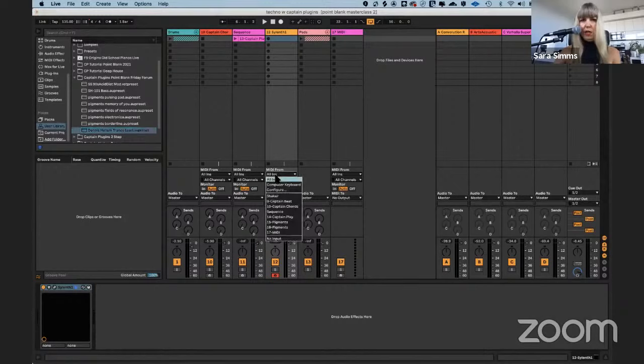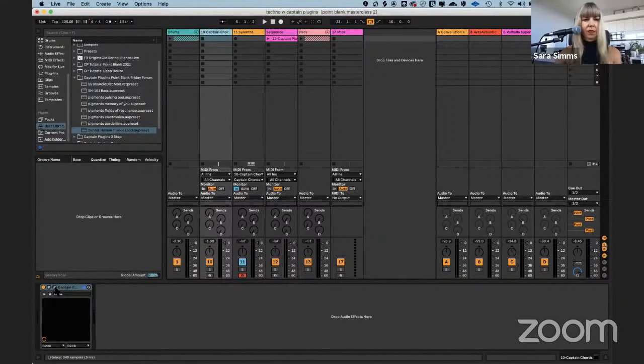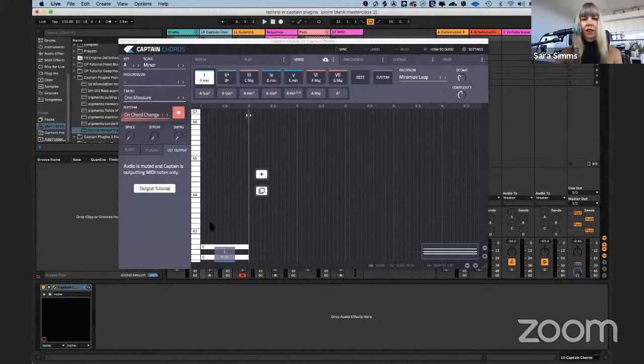So let's route this MIDI here. Let's put this right beside Captain Chords here, just so it's very clear what we're doing. So we're going to go MIDI from track 10, Captain Chords, and then set the monitor to in. So now let's go back and program some chords.